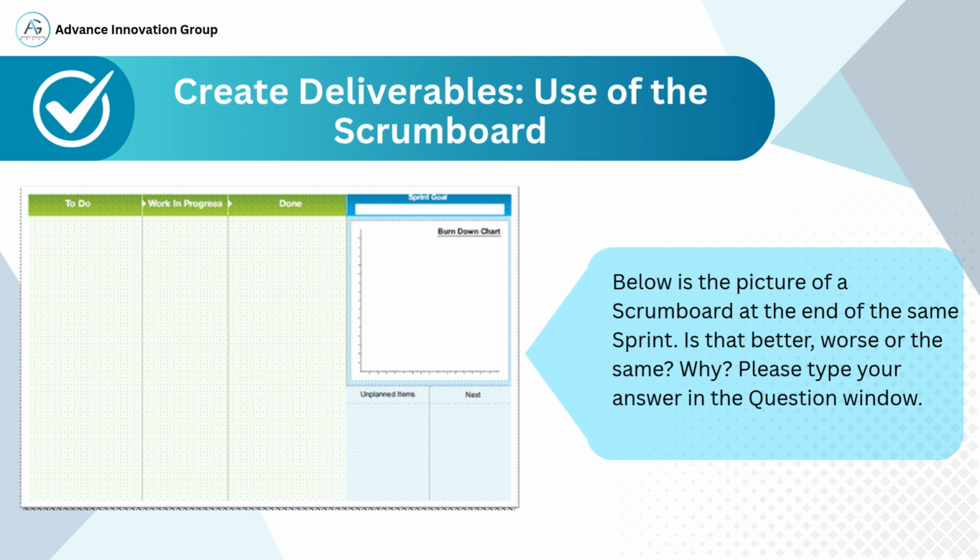So, is this version better, worse, or the same? It's essentially the same. Still a bad sprint outcome. It reflects either the team didn't work on the sprint or the board was not used to track progress at all. This lack of visual activity on the board is a red flag in Agile, where transparency and visibility are key. You can now ask participants, how would you address such a situation as a Scrum Master or Product Owner?